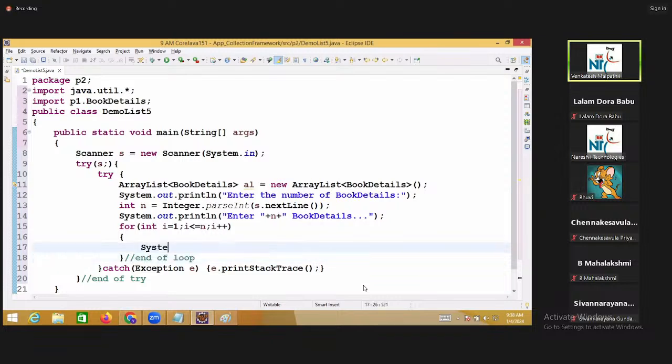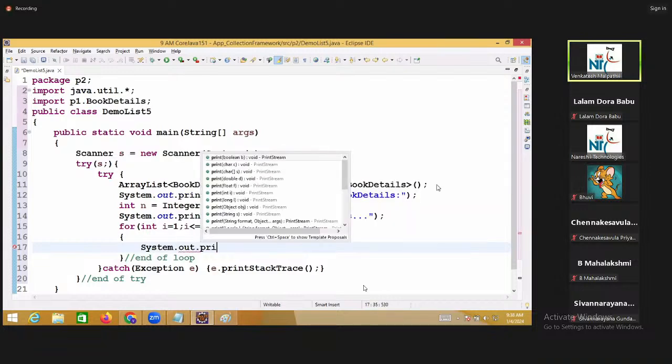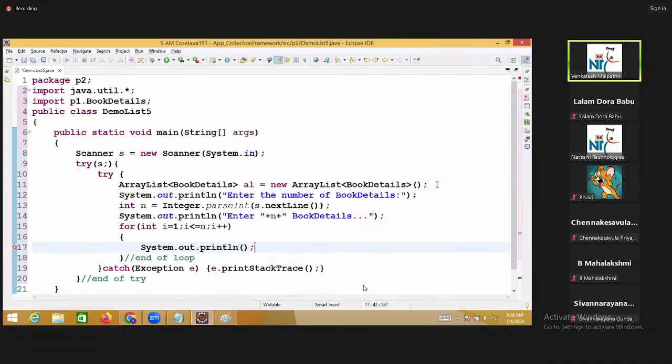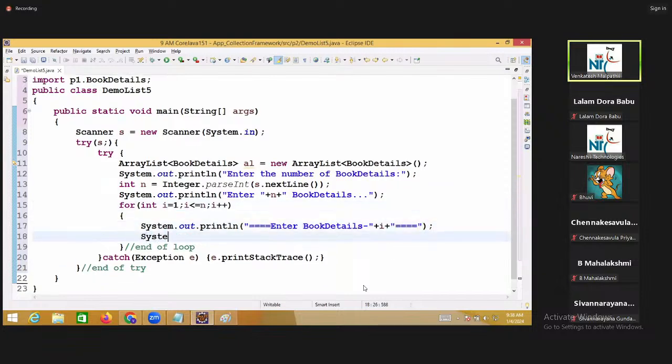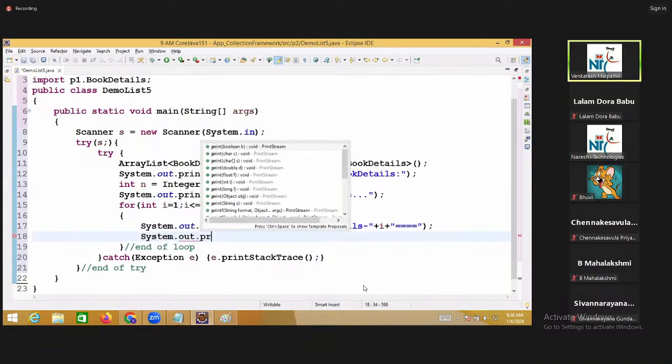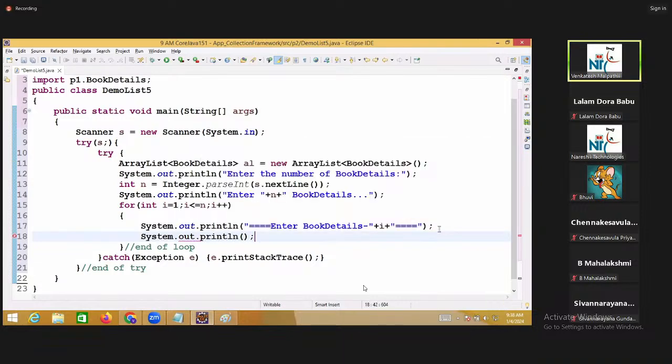Now System.out.println: enter the book details i. Here i means 1, yes or no? So i means here 1. Enter book details 1. Now System.out.println.